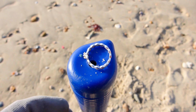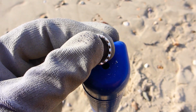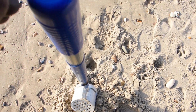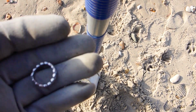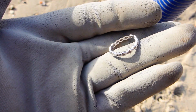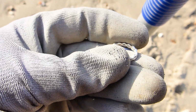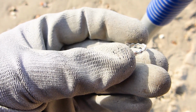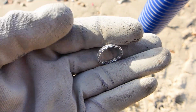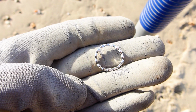Well, we got the first bit of bling bling. It's like a little silver ring. It's only just a boot scrape. You see, I just scraped the boot and out it popped. Yeah, not very heavy. I think there's just a little 925 sitting in there. Not got my glass with me to see it, but looks like there's a little mark in there. The way it's come out nice and clean, maybe silver plated. We'll find out when I bring it back to the review.